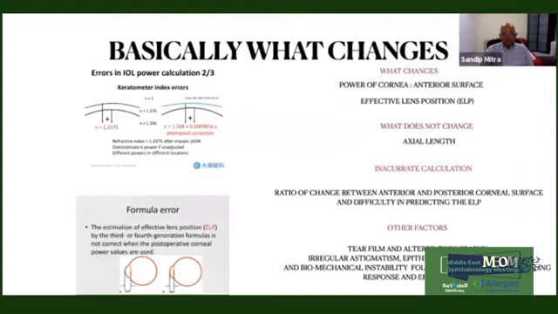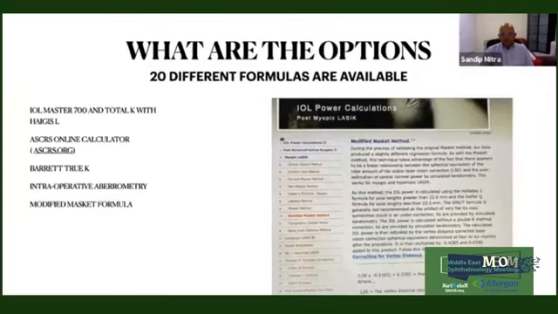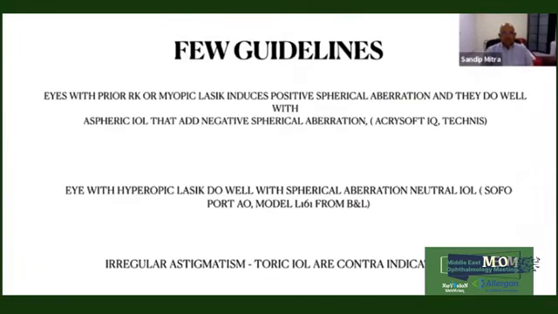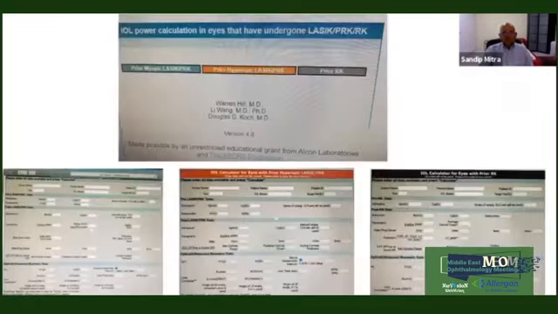So they all change, but there are a few other factors like the tear film. If you have a patient who has had LASIK, there will be epithelial changes over time. And of course, there are other factors like biomechanical stability. So what we do is we try and use the formulas. There are so many formulas available on the net, but probably the best guideline to use is the ASCRS formula, which is available online, and it's free.